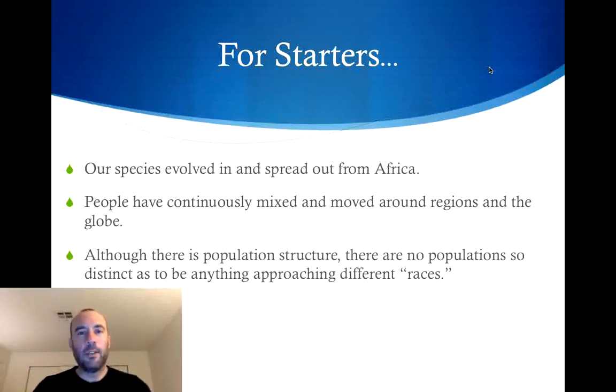So we talked last time about population structure, and population structure is just how within any population, however you define that, even if you're going to stick to the island of Ireland or some small population, you're going to find structure where there are certain groups that may share slightly more genetic affinity, and certain areas where it might not clump together quite as much. There's also that sort of thing globally, but there's not population structure to the degree where there are separated, isolated groups that we would call races, or even groups that are obviously different enough from humanity as a whole to be called races. That's a level of structure that we just do not have. Our species is far too young, and we mixed and moved far too much for that to have occurred.